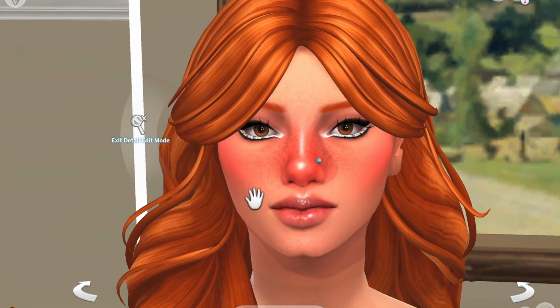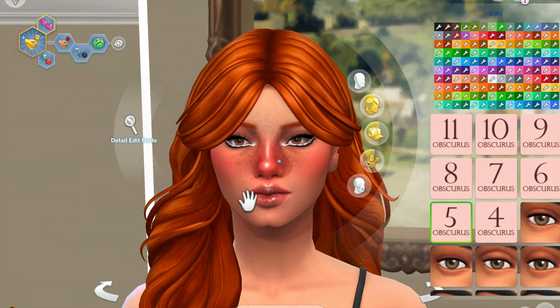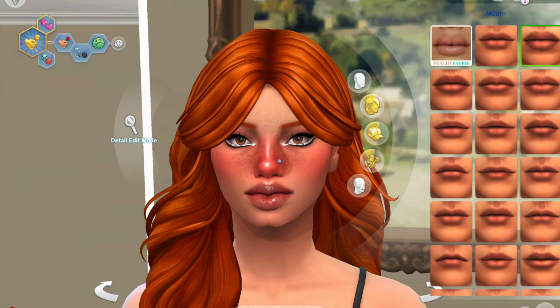So next I have this mouth slider that makes it more plump. You click on the corner of the mouth and you can make it more round and plump, or you can even make it smaller, as small as you want. It just kind of depends what you want.